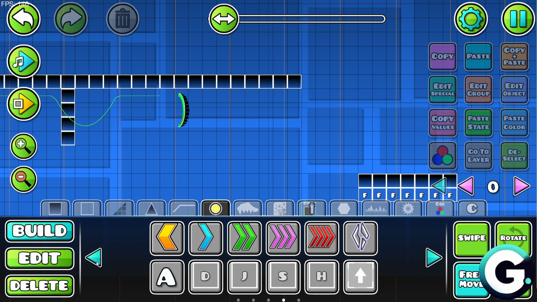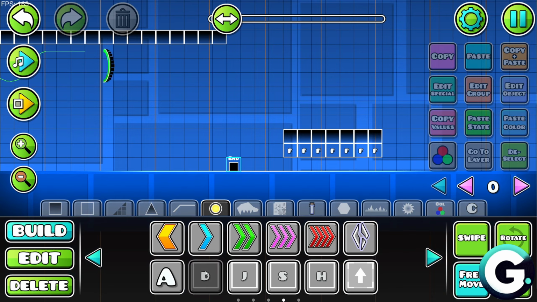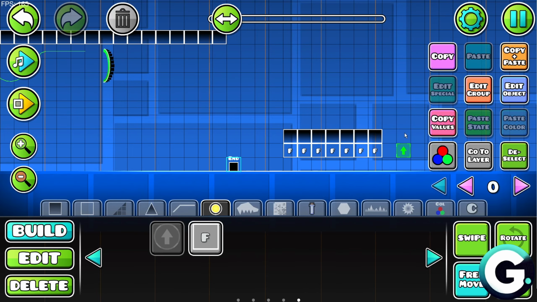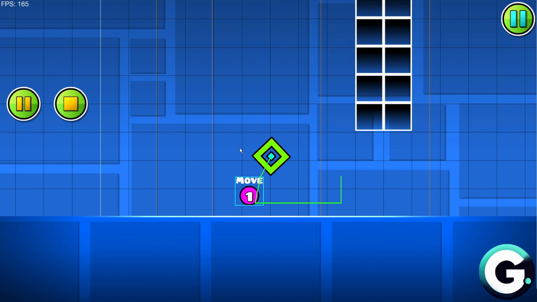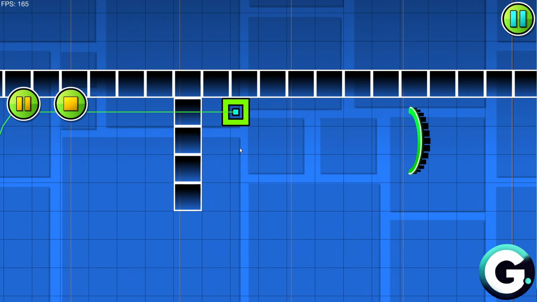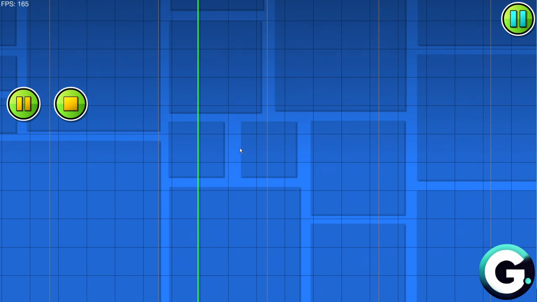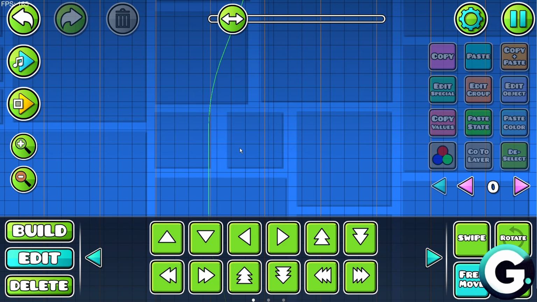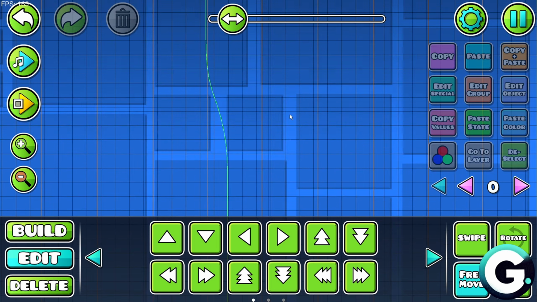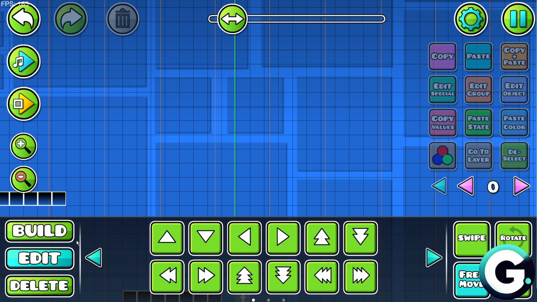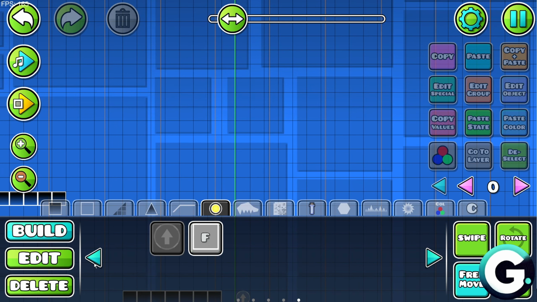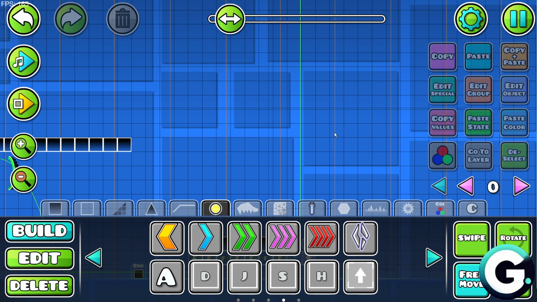Now you could just experiment with other options right here. You have other options like V, J, S, and H, and then you also have these ones and these ones. So there's a lot of things that you could do with force blocks, and that's just the easy part of it. And with this one, it will basically allow us to travel infinitely high, and that's going to be it. It's extremely simple. Just experiment with these blocks right here and you should be good to go.